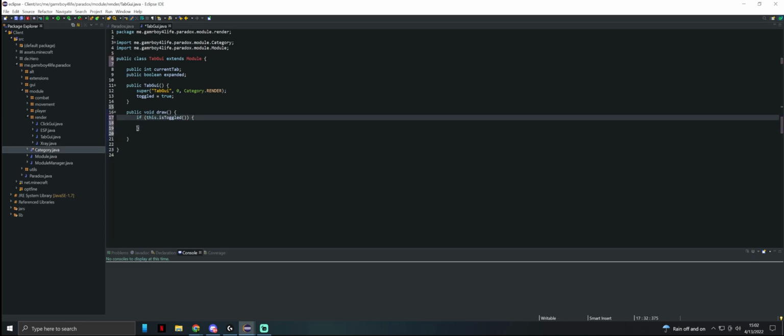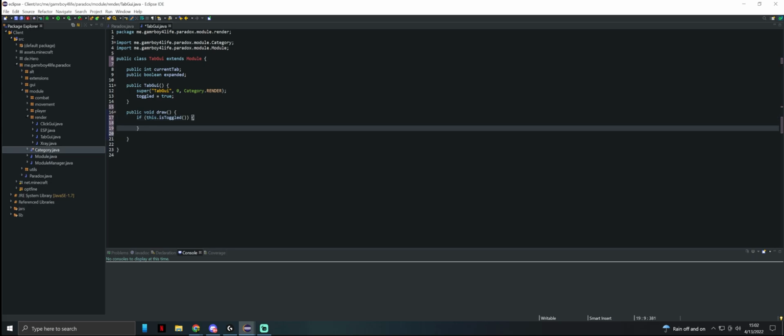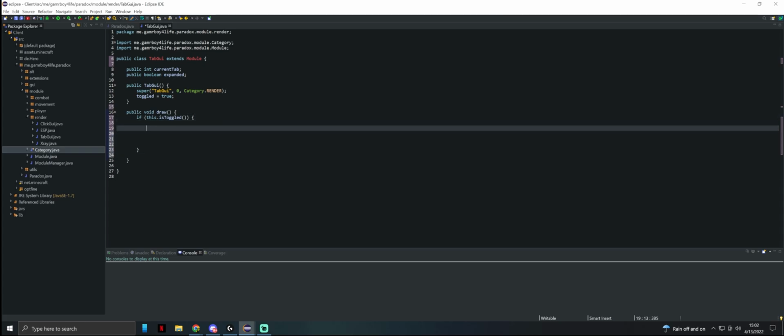I don't know if you guys knew this. I just found this out recently. If you press Control Shift F, it formats your code for you. So if anything doesn't look right, just press Control Shift F and it will reformat it to make it look nice.